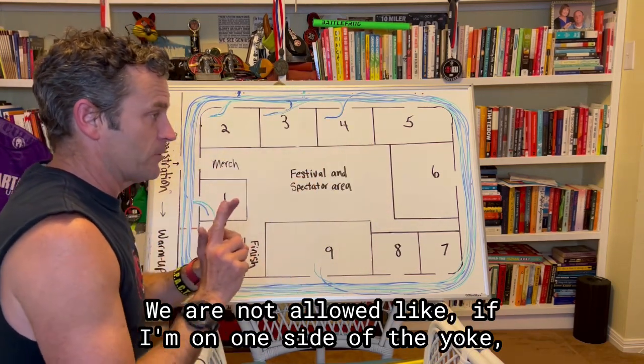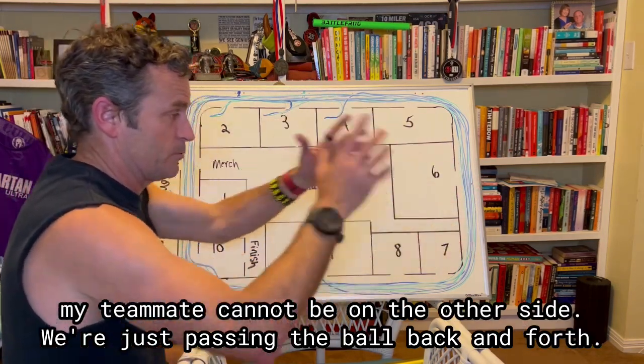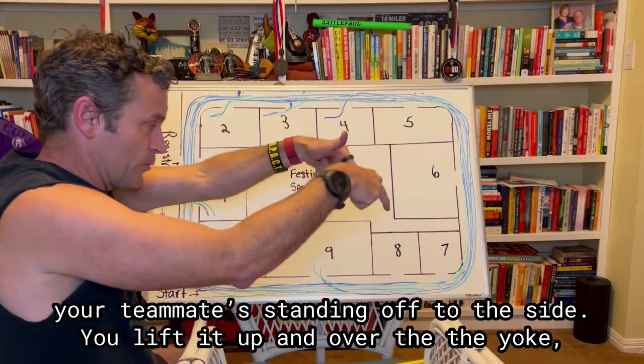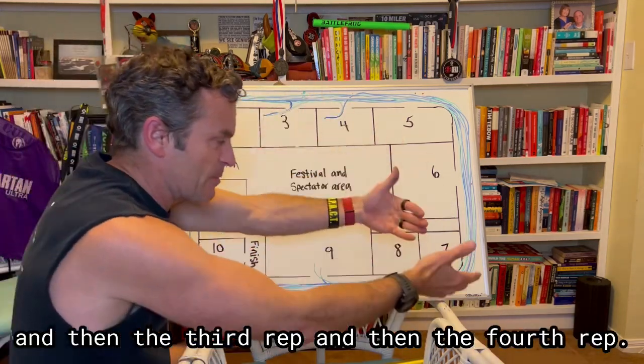We are not allowed, if I'm on one side of the yoke, my teammate cannot be on the other side where we're just passing the ball back and forth. You take the ball over, your teammate's standing off the side. You lift it up and over the yoke, you go around to get to the ball to do the second rep, and then the third rep, and then the fourth rep.